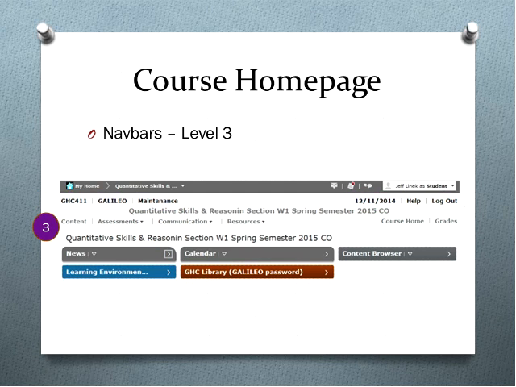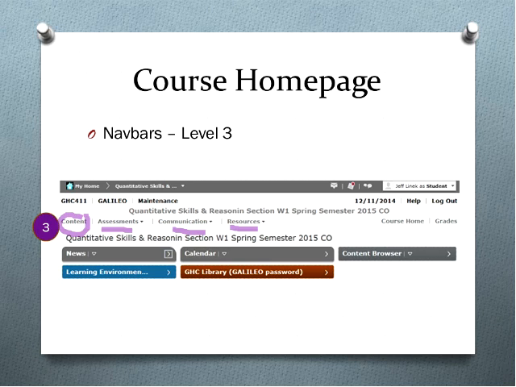The third level navigation bar gets a little more specific to the course. There we're going to see a link to the content. So that's probably the first one that you used to get to the class. We have assessment, communications, and resources links that really have an additional menu on them. You can see there's little pull downs next to them, and we'll talk about what each one of those has in just a moment. And so that was all on the left side.